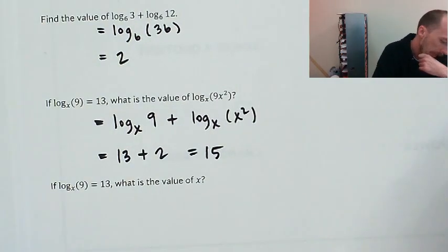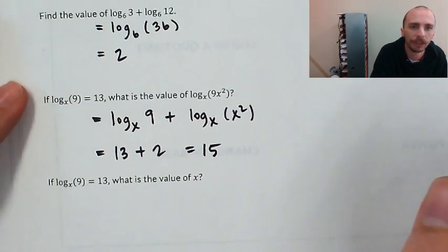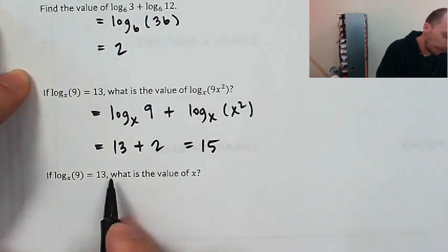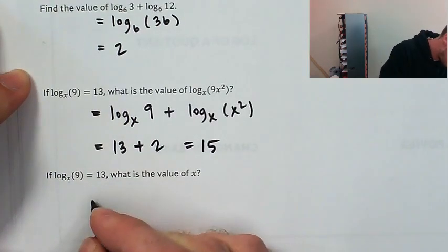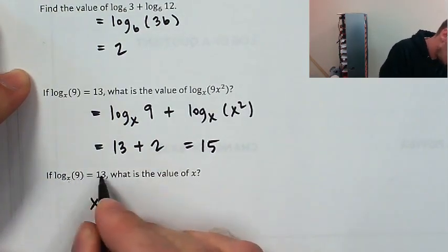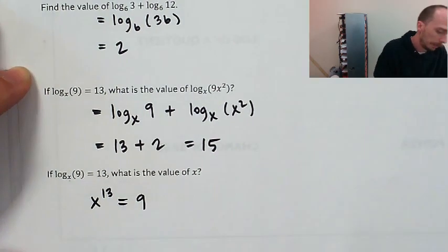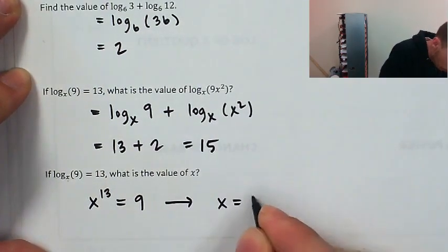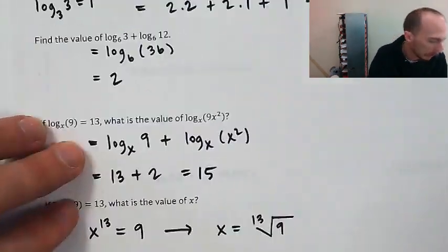And if log base x of 9 is equal to 13, what's the value of x? This is a little old for us, kind of going back to the last lesson, I think. But we're going to rewrite this as an exponential relationship and then try to see what shakes out from there. So the base of the log is the base of the exponent, and the log is the exponent. So the log is equal to 13, that means the exponent's 13. That's equal to 9. But we just want the value of x. So I might take the 13th root of both sides and say x is equal to the 13th root of 9. And that's just a number. Nothing to be scared of. So now I think that's all.